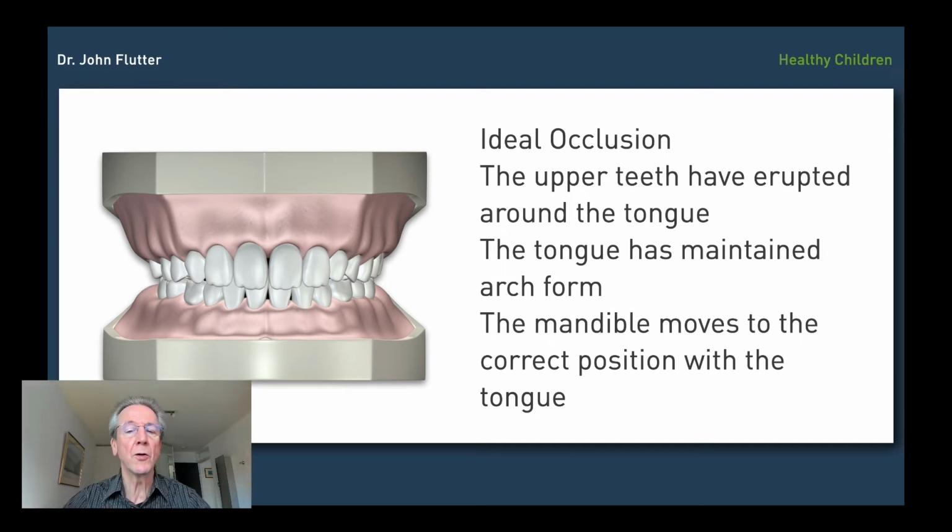In an ideal occlusion, the tongue is up in the roof of the mouth, and the teeth will erupt around the tongue, forming the correct ideal anatomical form, and also directing the maxilla to a more forward position within the cranial complex, moving the whole maxillae downwards and forwards. When the tongue is in the roof of the mouth, it brings the lower jaw with it. The tongue and the lower jaw move as a single unit, and the lower teeth will come in contact with the upper teeth, and the tongue will support the upper jaw and bring the lower jaw with it into the ideal occlusion.